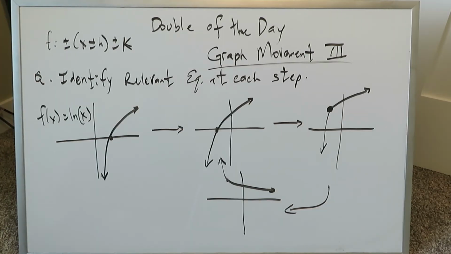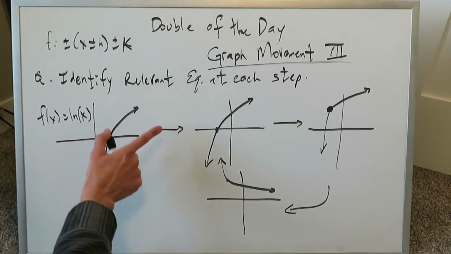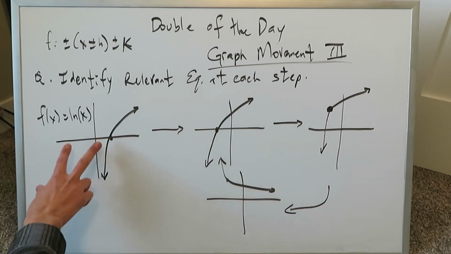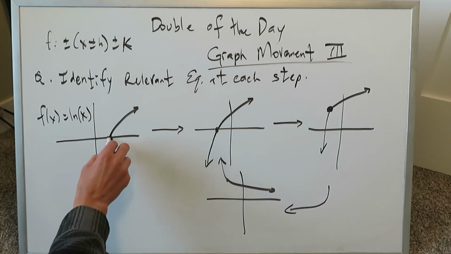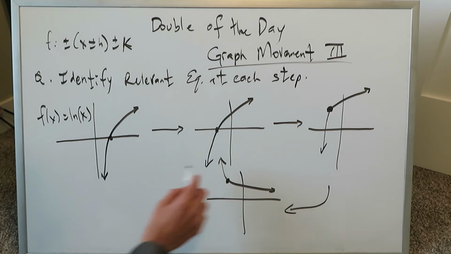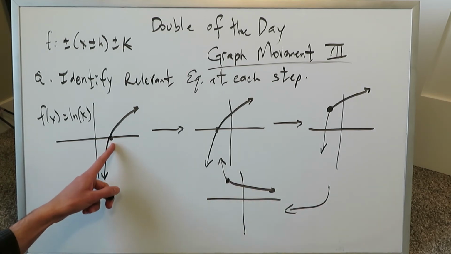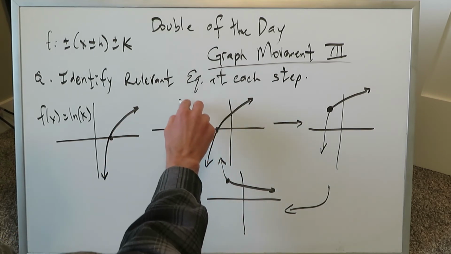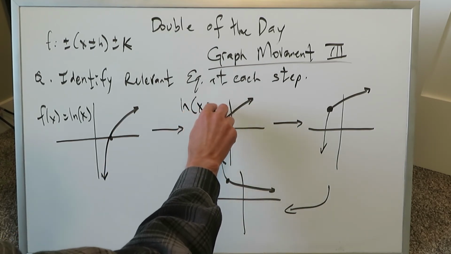Our second and last question will make us get familiar with this natural log function. You should be familiar with the exponential and natural log because as precalculus students or students in your advanced high school math class, these are functions you should know in terms of their movements, the graph movements. If this represents your basic function here of the natural log, and this right here is our focal point, and I represented how the focal point has shifted, we can then decipher the movement. Here is our starting point, and then we notice we moved towards the left, and we can very well represent that as natural log x plus h.